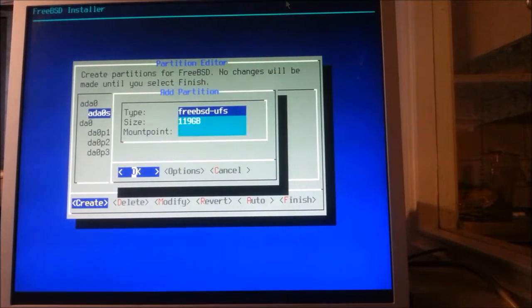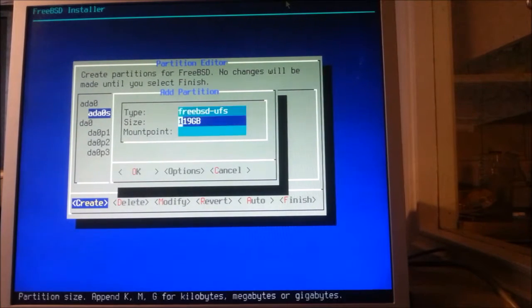We set the type first to freebsd-ufs, because this is the partition type we want, and the size will be, now we need to take into account that we need a swap partition here, so we will have to modify the size of the FreeBSD UFS partition, which is the file system partition.